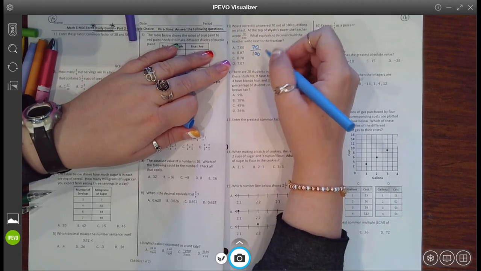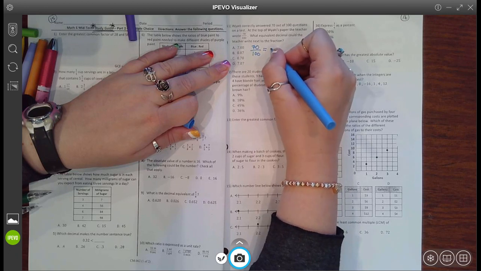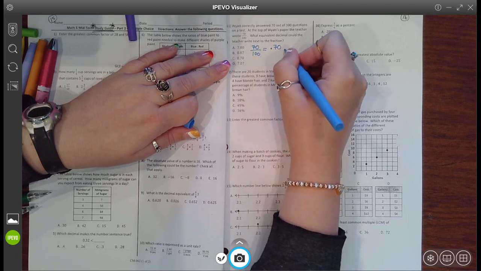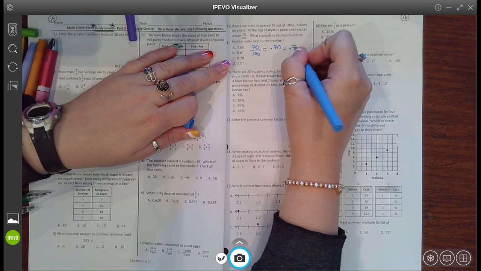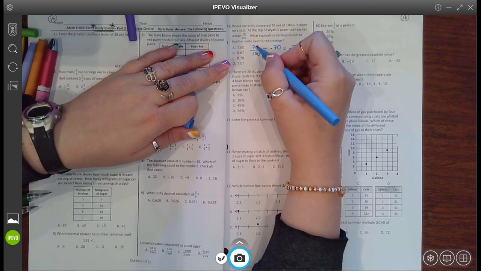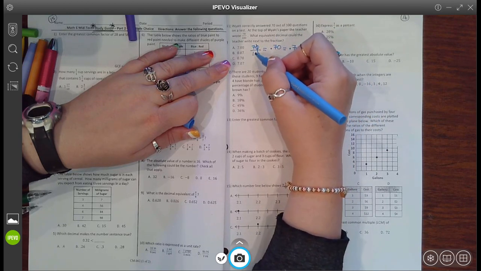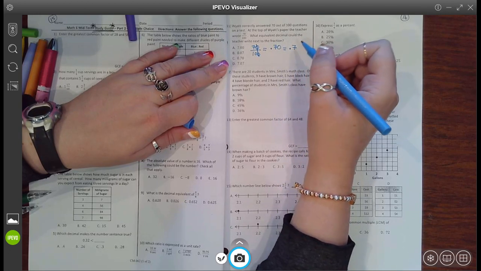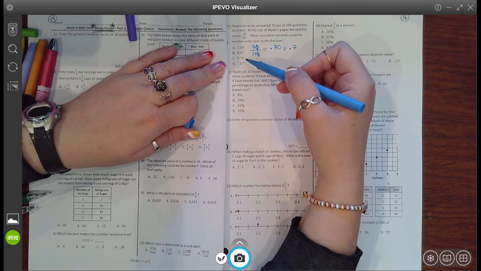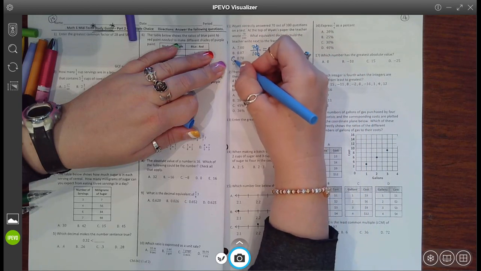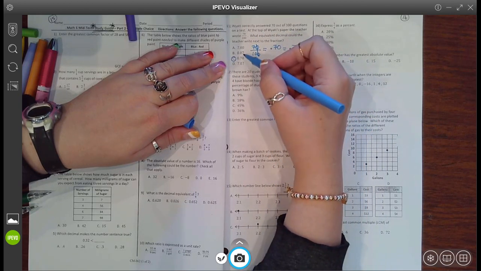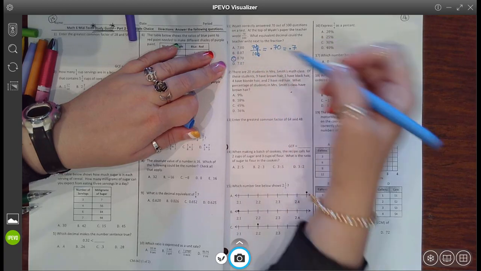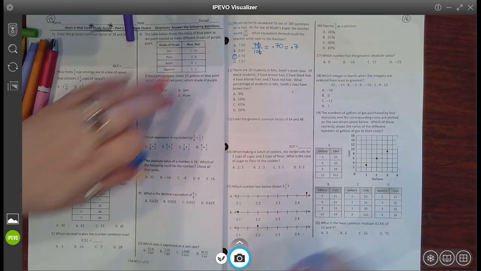Okay, 70/100ths is the same thing as 0.70, which is the same thing as 0.7, because you could have reduced this fraction and gotten 7/10, and 7/10 is 0.7. So either of those are correct. And then if I look, that choice was right here. Now 0.7 is different than 0.07 because this is 7/100ths, not 70/100ths. So C was the correct answer.